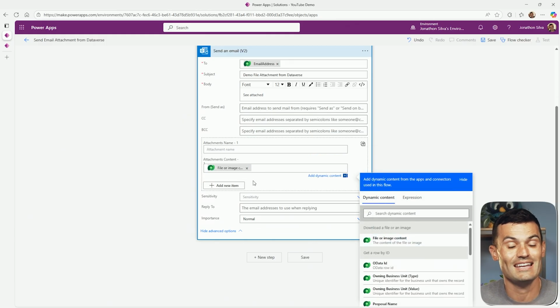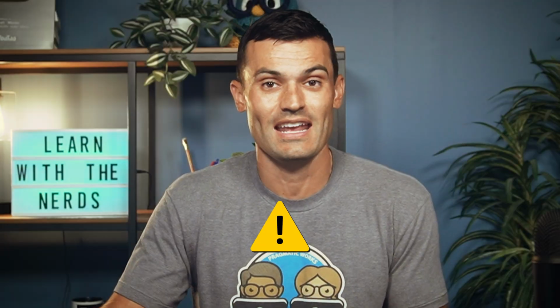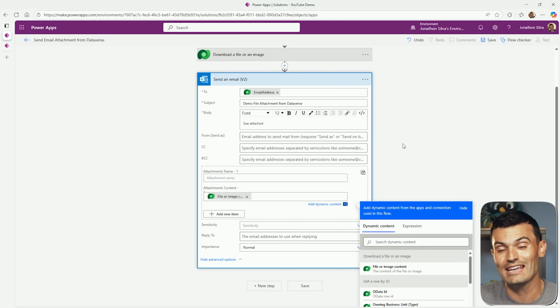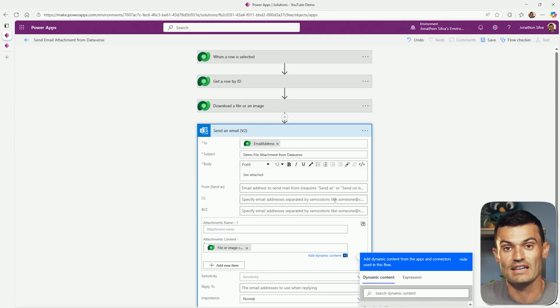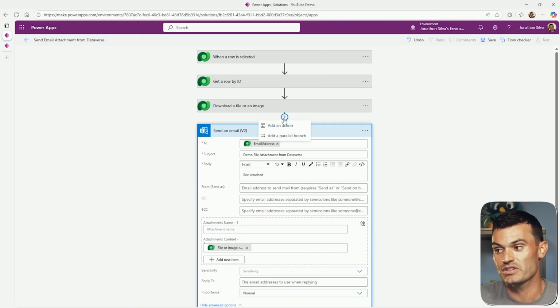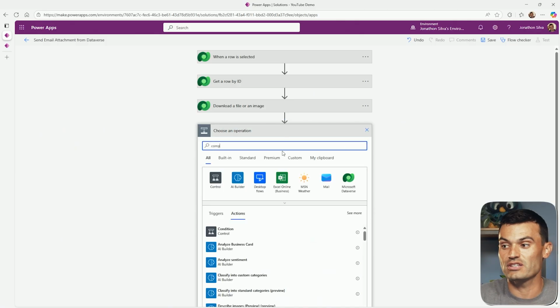But I'm going to be missing the name. Without the name, if I try to send this out with Power Automate or anything and try to move it around, it's simply going to fail because we need that name. So what we need to do is build in dynamic content that includes the name. So prior to our sending email, let's go back up a step. And right before we send the email, I'm going to insert a step that's going to be a compose data operation. We can use compose to generate the dynamic content that we need. I'd rather do it in a compose rather than just a straight formula in that action because we could always update the compose and use it later on in multiple steps if we needed to down the road.